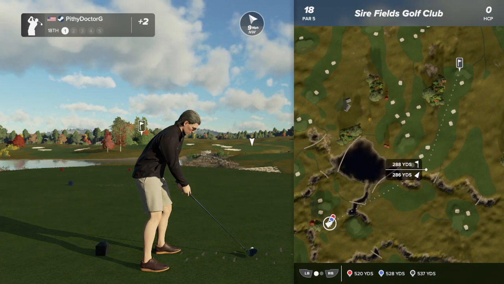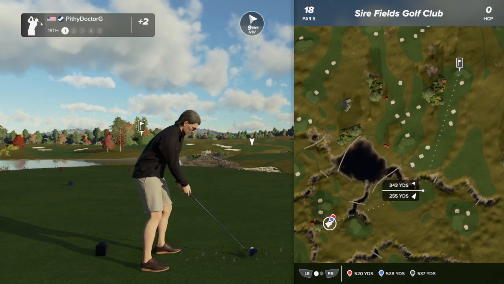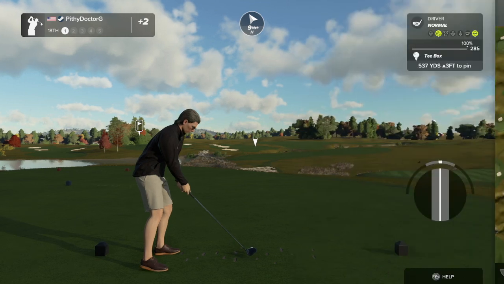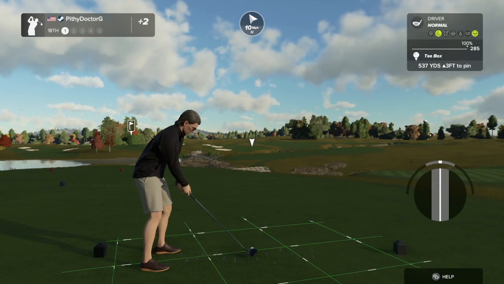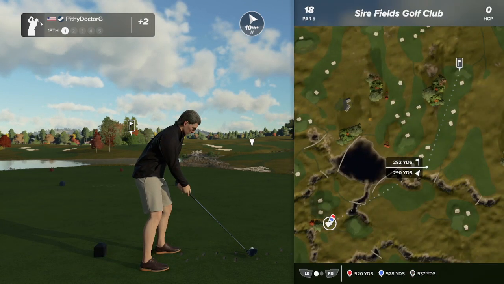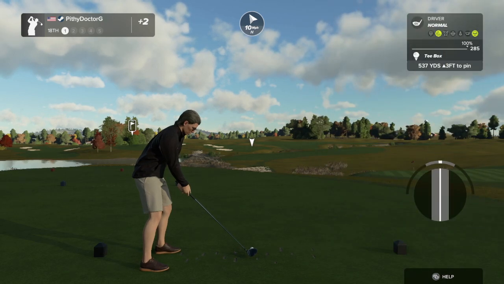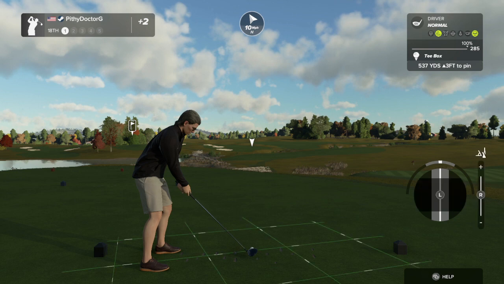Okay, this is quite the carry. I'm not laying up here. That's a nothing landing area. So, oh, it's like 250 to carry it. Yeah, I feel like you're just needlessly punishing people with short drivers who might be in the lower CC flights, who haven't been able to amass enough XP to get fittings and things.